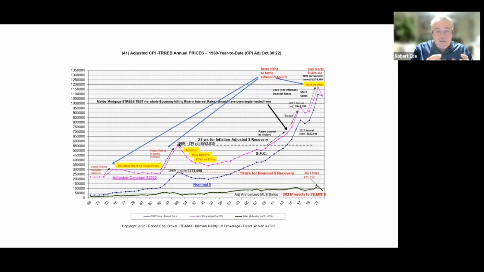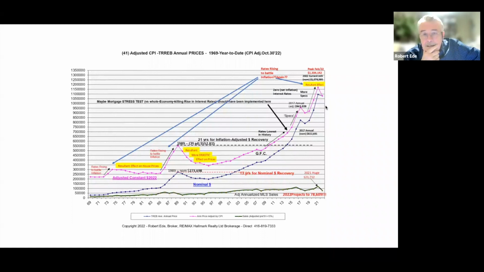So yellow marks every single time indicates that at that time there was a central authority deciding that inflation was too high and they're going to cure the inflation by raising interest rates to stop people buying. And real estate is one of the biggest things that suffers. And so the resultant dramatic effect on prices is that prices go down. So what this is meant to be is to look at the high points and say, where am I now? Compared to what am I?